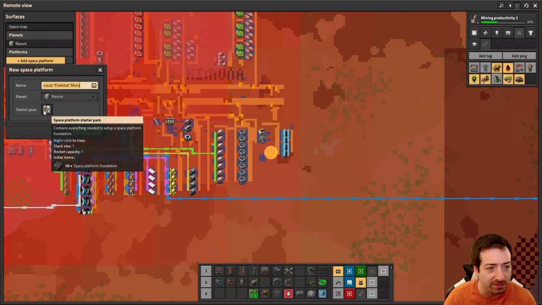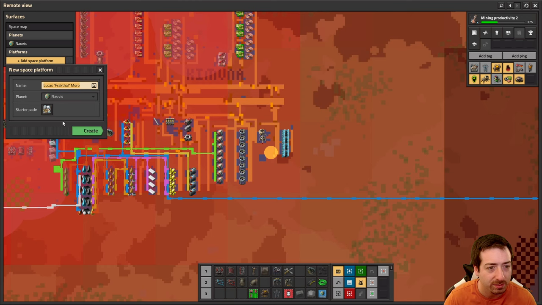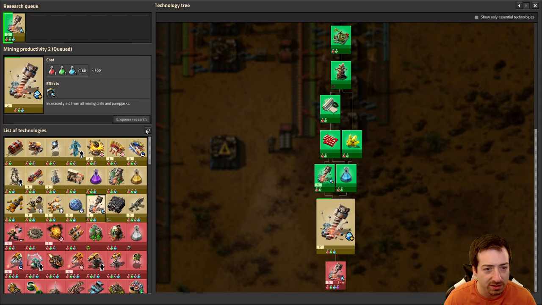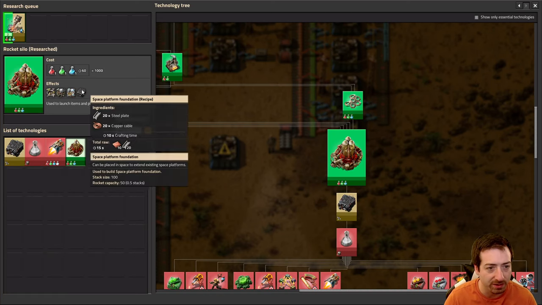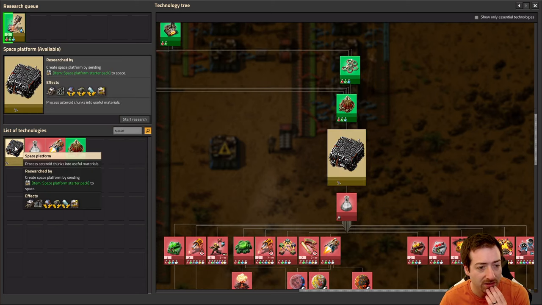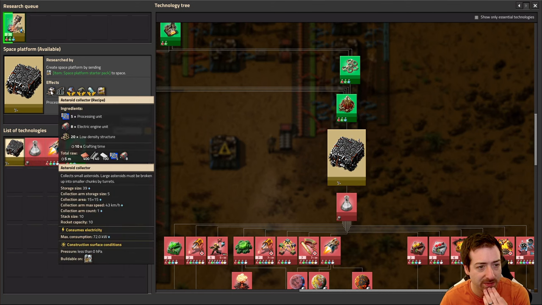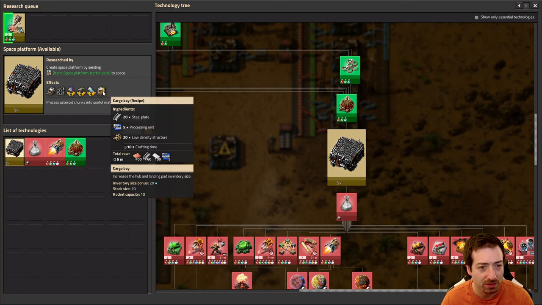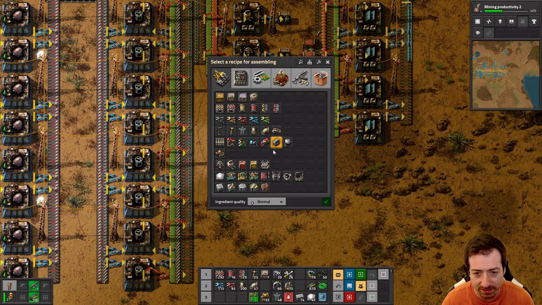But add space platform. But I don't have a starter pack. You need to launch the starter pack first. Okay, that makes sense. So once you launch a starter pack, then you can add a space platform. And the starter pack is what we already got researched. It's this thing. So 60 space platform foundations, 20 steel plates, and 20 processing units. Okay. And then this is like the space platform unlock. So then we can make crushers and asteroid collectors. Interesting. So cool. All right. Yeah, everything till now was the tutorial.